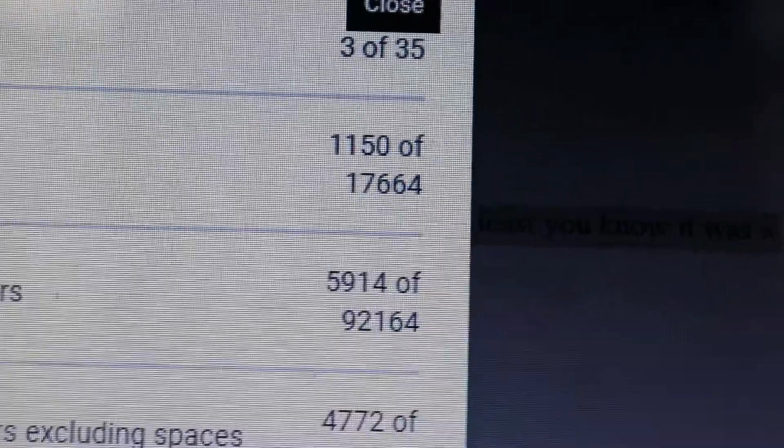Alright, so the sprint just ended and I have not checked yet to see what my word count was. So that puts me at 17,664 words, which is almost 18,000, which is almost 19,000, which is almost 20,000. I'm gonna keep writing now.